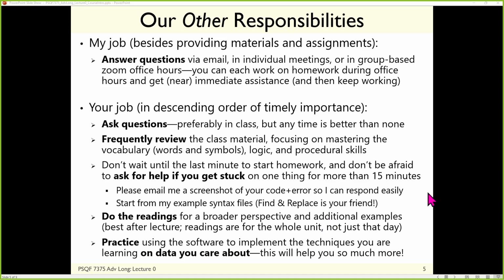The readings. So as usual in these advanced sorts of classes, there are a lot of readings. Do I expect you to read every single thing this semester? Not necessarily. Do I expect you to read my textbook? Yes.